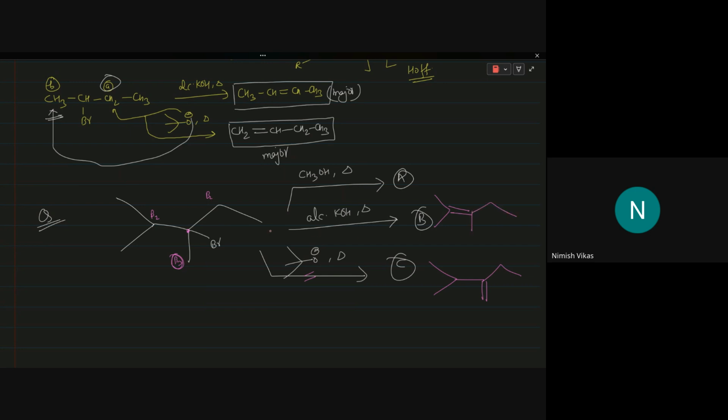right? And with respect to CH3OH, you have to first form a carbocation. So let us form a carbocation. So this carbocation is generated. Now this carbocation will rearrange to this particular position to get converted to the 3 degree. Okay, so this is the carbocation which is generated. Now the abstraction of beta hydrogen will take place. So obviously this beta hydrogen will be abstracted so that the alkene which is formed is the major one. So like this it is formed. So in this case, the product A and product B are exactly same. Like this. Okay.